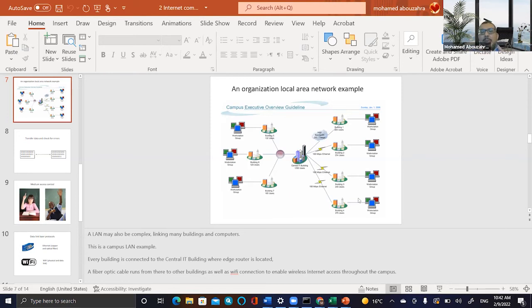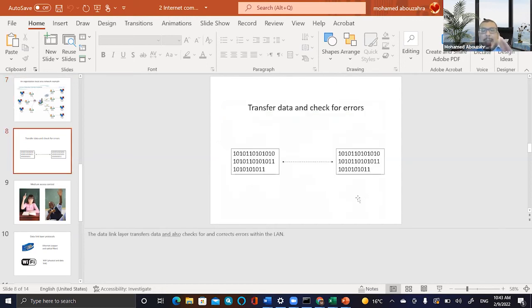These MAC addresses are used to communicate between devices in the same local network. So if my computer and your computer are within the same local network, then we don't need to use the IP. We directly communicate using our MAC addresses. This MAC address is part of the data link layer, so communications in the data link layer happen through MAC addresses.